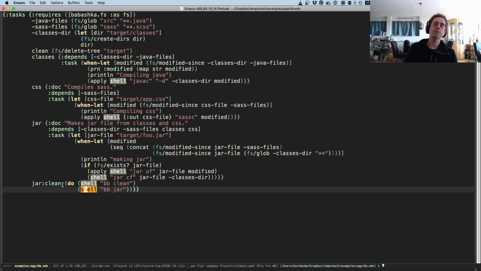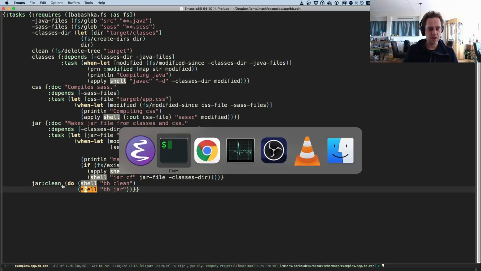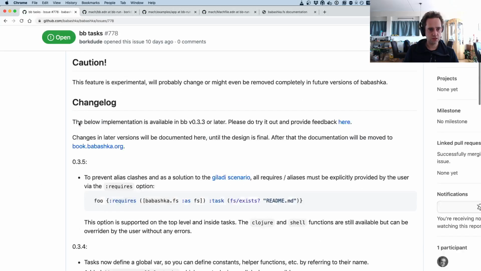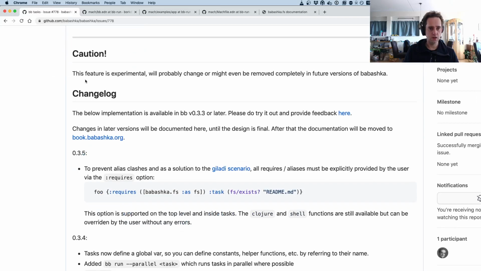Okay, yeah. If this looks useful to you, please let me know. If this doesn't look useful to you, please let me know what can be improved. We still have some room to make breaking changes to this, because I explicitly say that this is not stable yet.